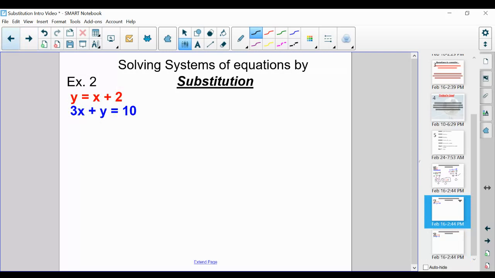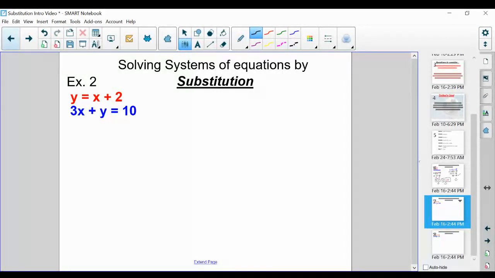Whoop, went too much. The red equation is y equals x plus 2, and the blue equation is 3x plus y is equal to 10. Let's reference those steps that we need to take in order for us to solve the system using substitution. Well, the first step is isolate if necessary. We need to get a variable all by itself. Well, we already have what y is equal to. y is all by itself. It's isolated in that red equation. So y is equal to x plus 2.